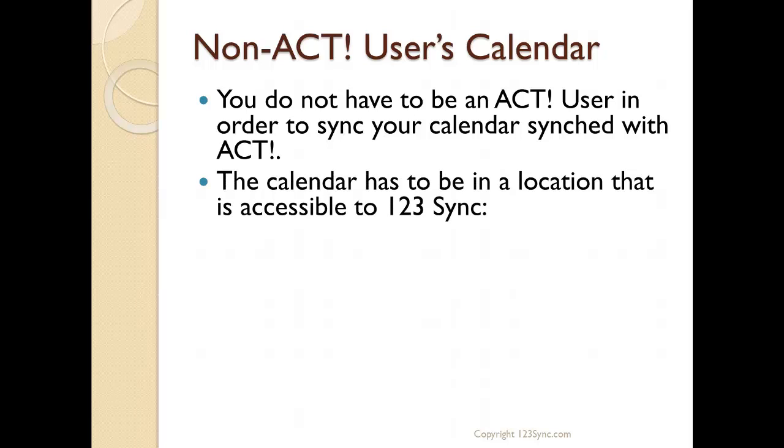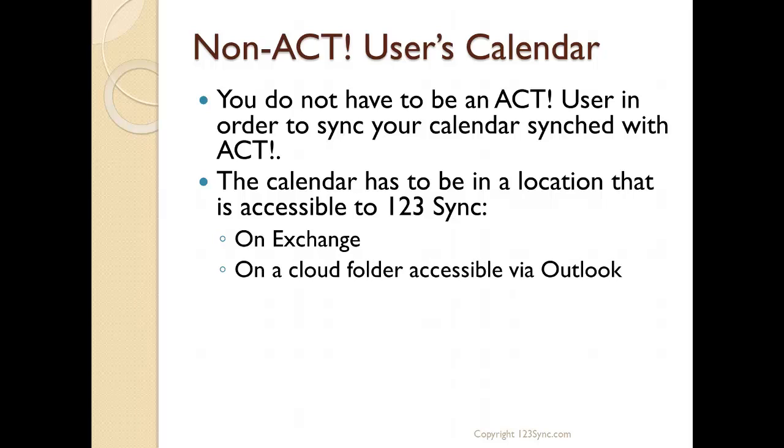This is possible if 123Sync has access to the data and the location. The data could be on Exchange or in a cloud folder accessible via Outlook, or 123Sync can be set up as a server or even a client installation on that particular user's Outlook. But if we have access to the data, we can actually sync it.